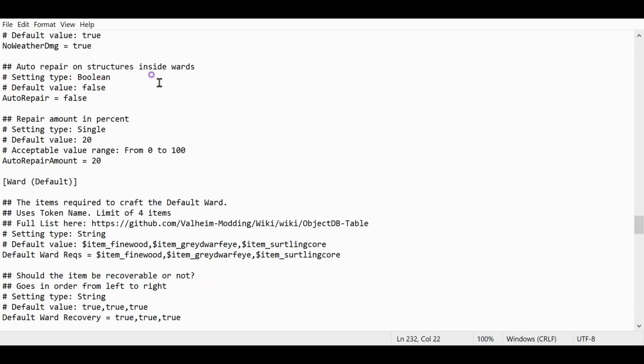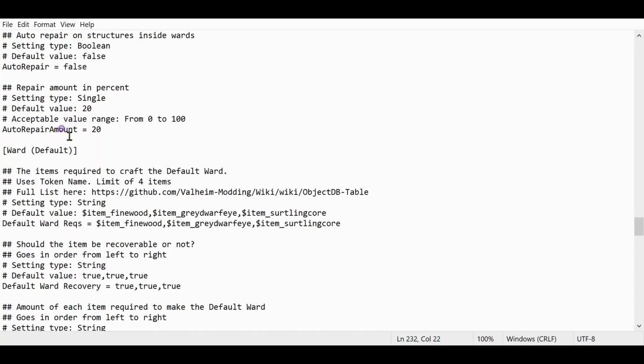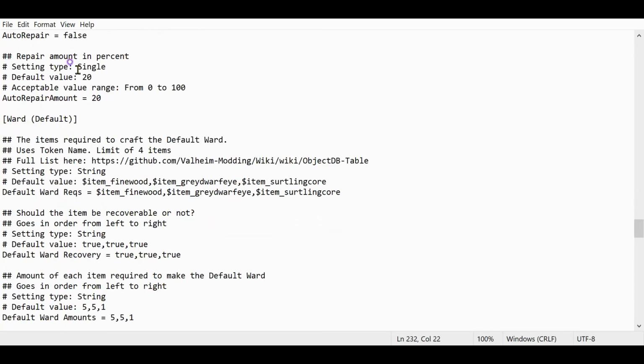Auto repair on structures inside wards. So if your building is damaged, it would automatically repair it. That would actually be really cool. Repair amount in percent. And then it would give you how much it would repair it. So that's cool.